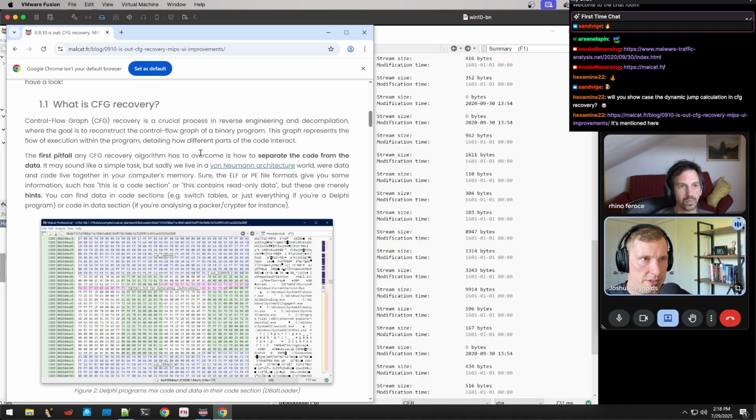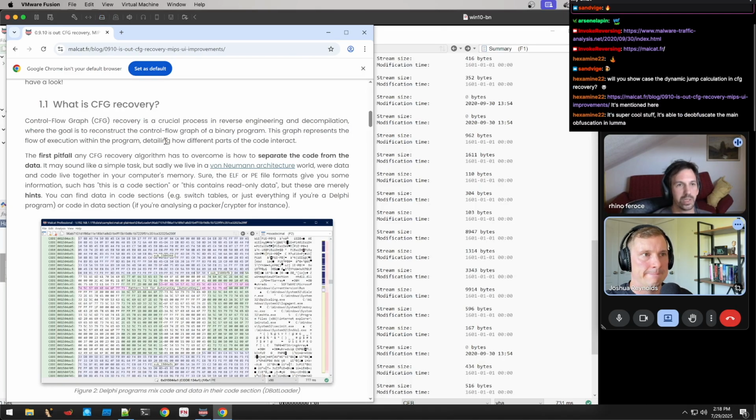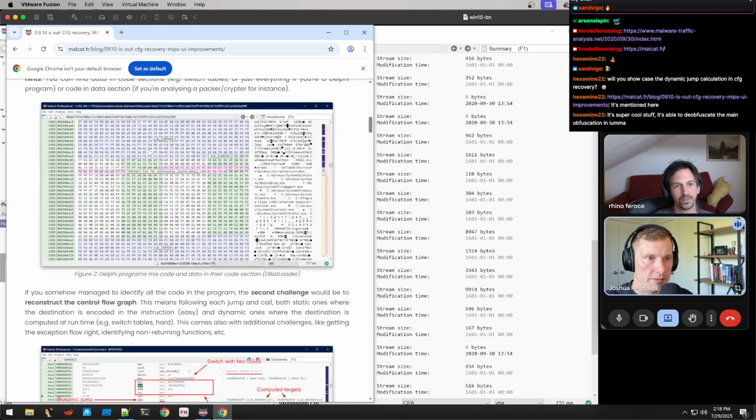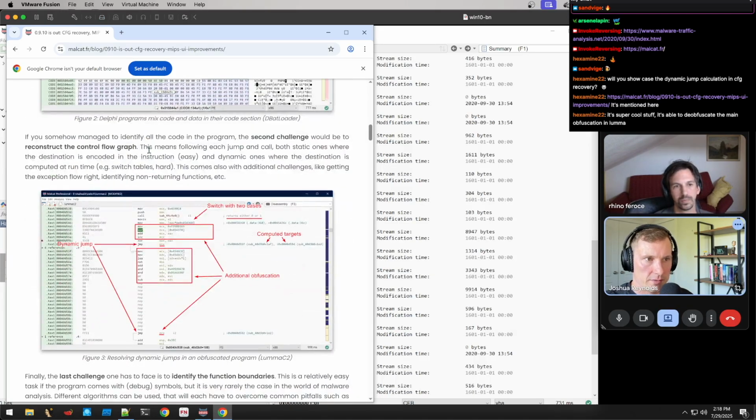So is this CFG recovery? It's outside of Kesakode, right? This is for your disassembler? The CFG, well, I have a disassembler, but then you need to know what is code, what is data, resolve all the dynamic jumps, the switches, and so on, and then compute the function boundaries. That's what I call CFG recovery. It covers the CFG and also the... Okay, nice, cool. Yeah, I'll definitely need to look at this closer.